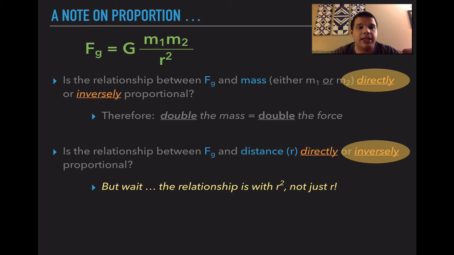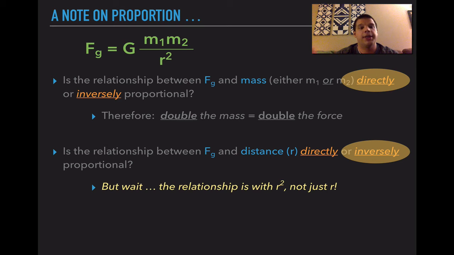And so what I want to direct your attention to here is we can identify direct or inverse proportionality by using the equation. All right. So when I was comparing the force of gravity and the mass, I knew that they were directly proportional because as one increases, so does the other. But from the equation, they're both on opposite sides of the equal sign and on the same side of the fraction. So force of gravity is in the numerator, or the top of the fraction on the one side, and the masses are in the numerator, or top of the fraction on the other side. When they're on the same side of the fraction, but opposite sides of the equal sign, they're directly proportional.